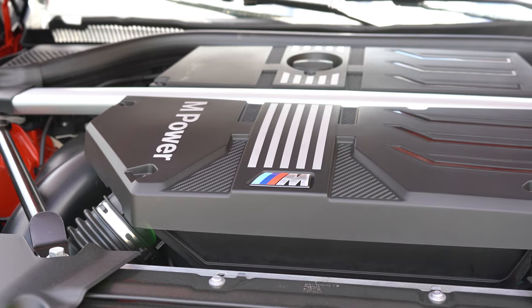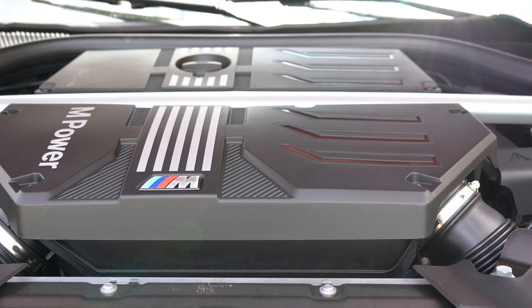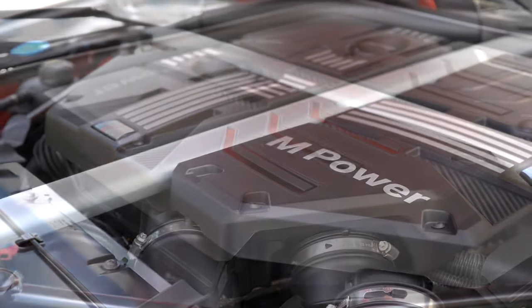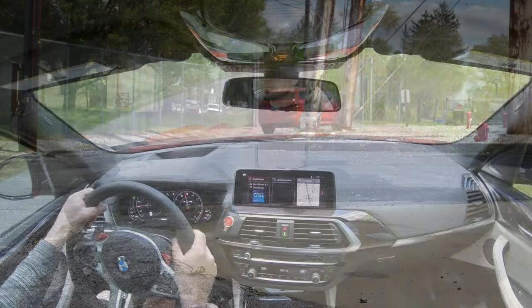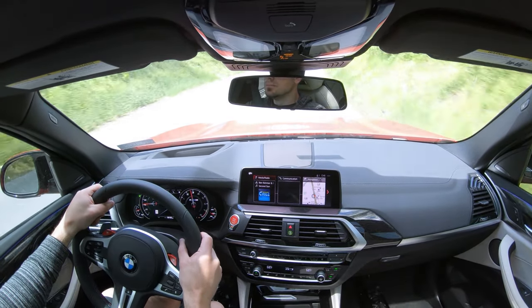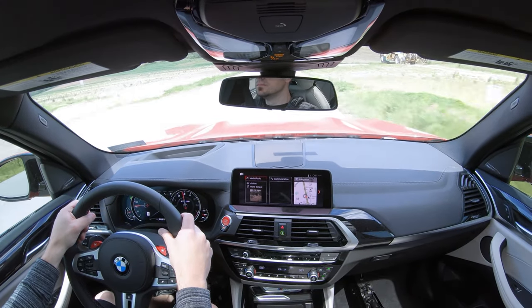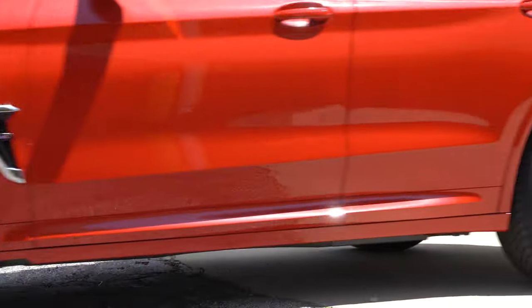Regardless, power comes from a 3.0-liter twin-power turbocharged inline six-cylinder, definitely beefed up from the typical engine setup found on the X3 and X5. This is the M performance-tuned one, putting out 473 horsepower at 5,600 RPM and 442 pound-feet of torque available at 2,600 RPM, with power sent to all wheels through BMW's X Drive all-wheel drive system. With launch control, zero to 60 comes in at approximately 4.1 seconds — that's crazy for an SUV — with a top speed of 155 miles per hour.